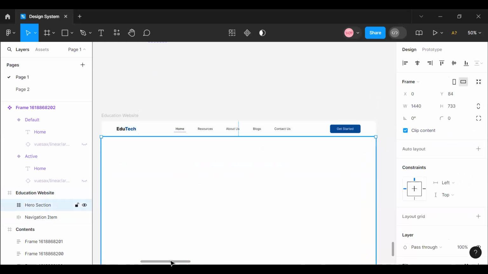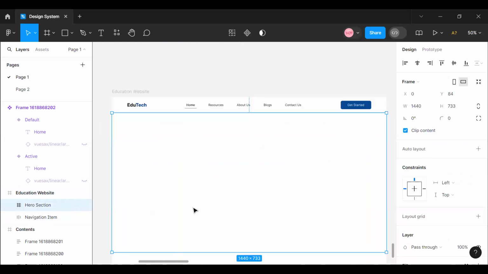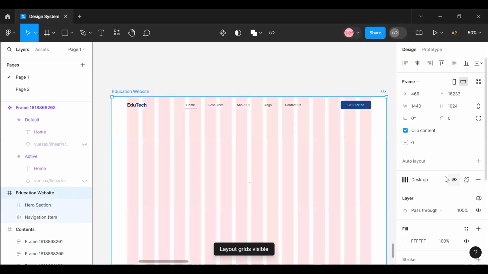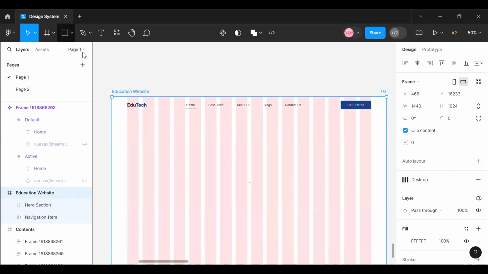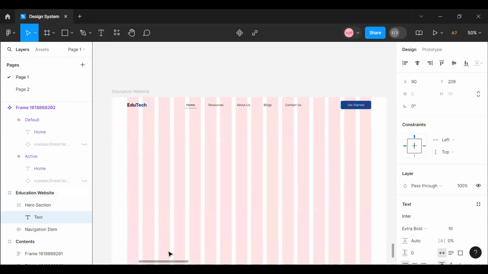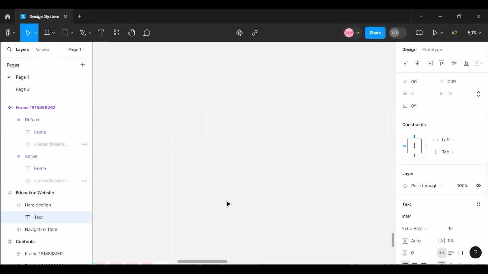The next thing we're going to do is design the hero section. So I'm going to add my grid back. For the hero section, we're going to do something a little bit basic. We're just going to have text and maybe an image here to work with. I actually have some content, remember.